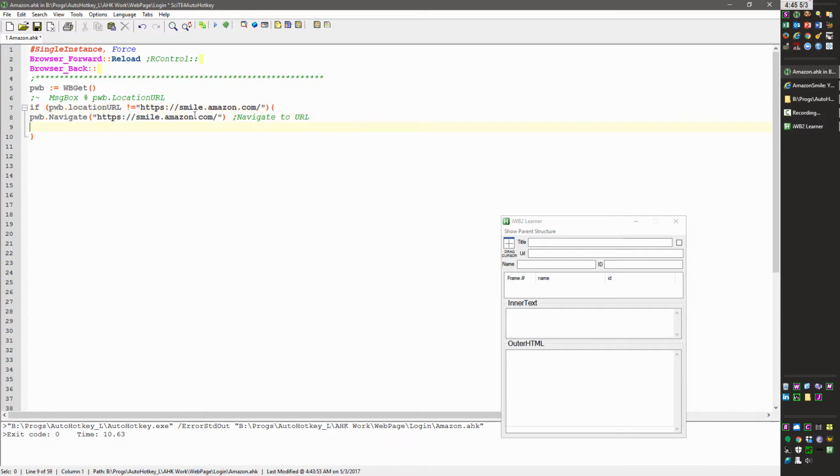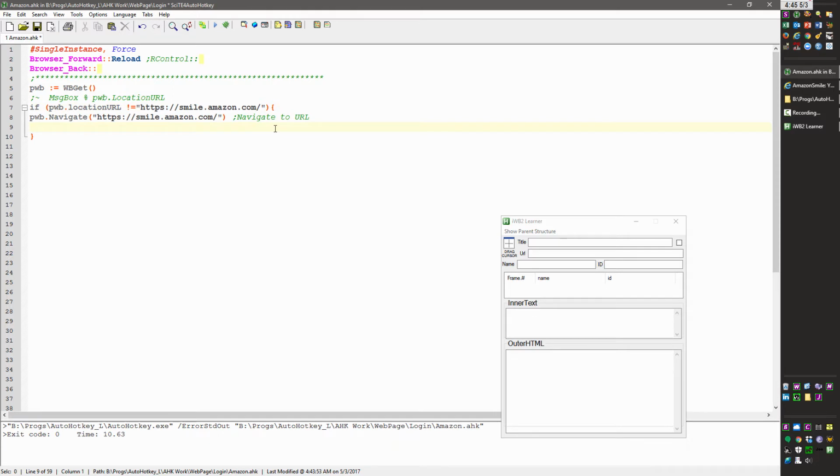So if the location is not this, then go ahead and navigate to it. I'm doing that because I'm already on the page, and why would I want to navigate to the page I'm already on? So here's a simple way to just add in some logic.